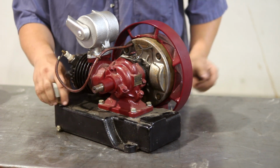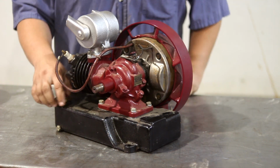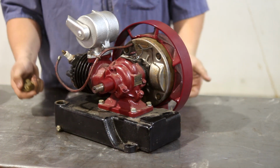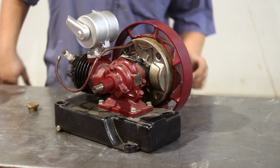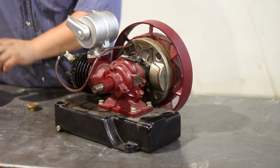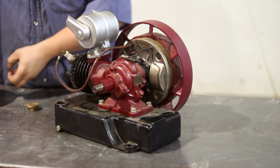It's fully restored. I guess the back plate's a little rusty, so I have to clean that up at some time. But otherwise, there's not much I need to do to this motor. It's fully restored. It looks fantastic. And I don't have any other real complaints about it. So I'm going to pour the gas in and see what happens.